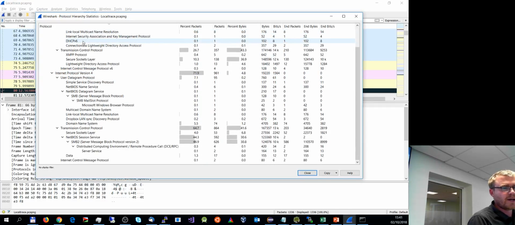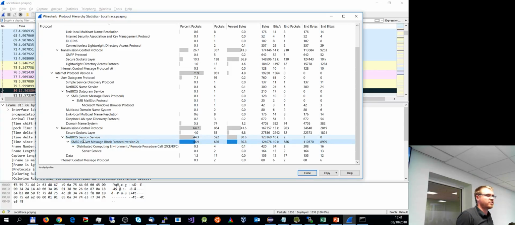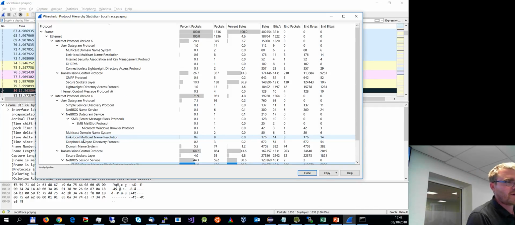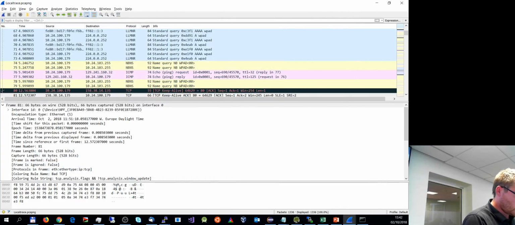It's about a third. And of this IPv4 traffic, around 60% is transmission control protocol, and most of it related to NetBIOS and SMB2. SMB2 is for file transfer in local networks, so you don't need to worry about it. But it's a good way of breaking down what kind of traffic you have in a network and what it relates to. So it's worthwhile having that tool, and sometimes just to look at what's happening on your system.